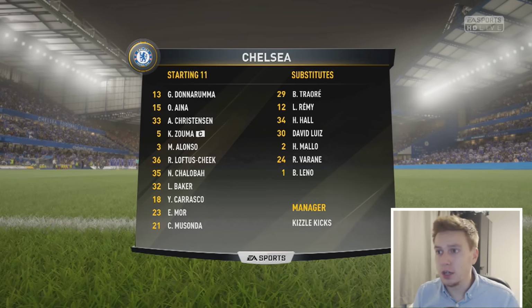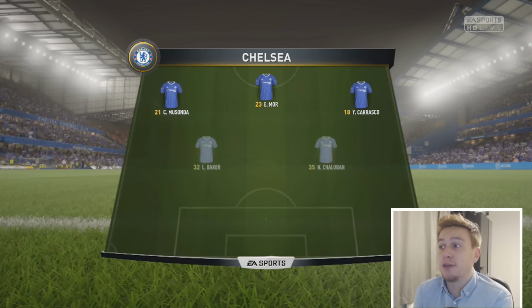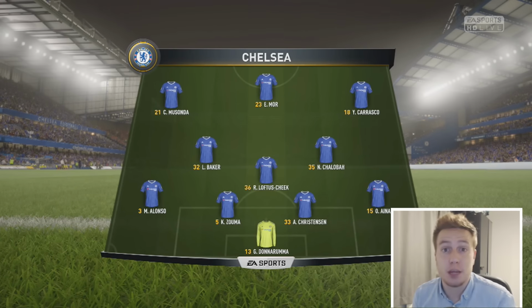Here's the side, all the youngsters are playing. Kurt Zouma will captain the squad. Marcus Alonso in at left back. And Yannick Carrasco will play wide on the right-hand side. They're the most sort of senior players, if you like. Emre Mor, on loan from Dortmund, makes his debut up front.